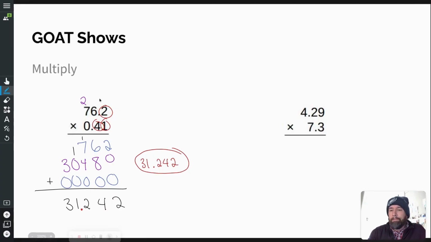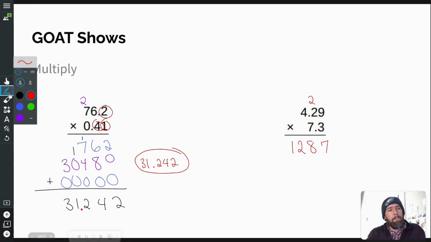All right. Let's keep on trucking. 3 times 9 is 27. So write out the 7, carry the 2. 3 times 2 is 6. 6 plus 2 is 8. 3 times 4 is 12. Okay? Attach a 0, get rid of the 2.